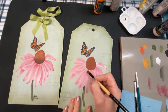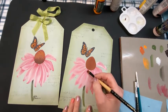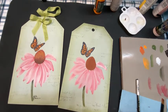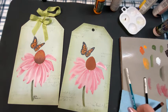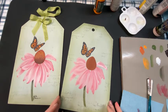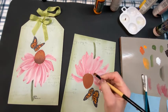And this one here, I added float over at the edge, and I kind of went all the way to the tip here. And this here can be choppy at the ends. Okay, we're moving along really good here. Okay, so I'm going to turn my surface upside down so I can do the ends here.